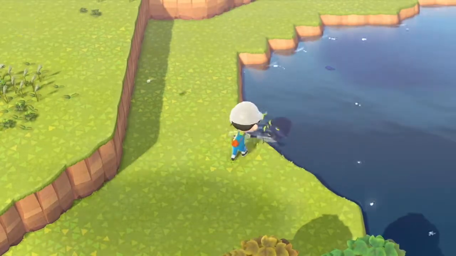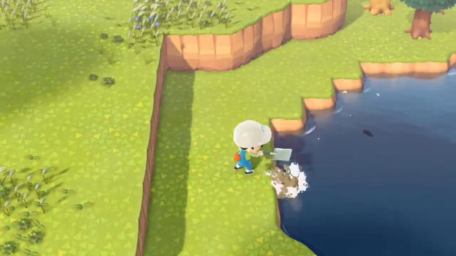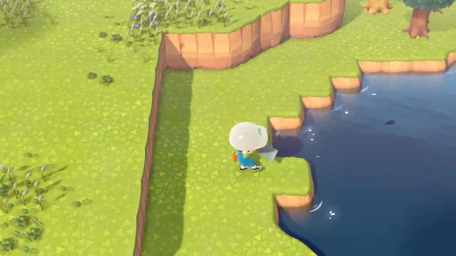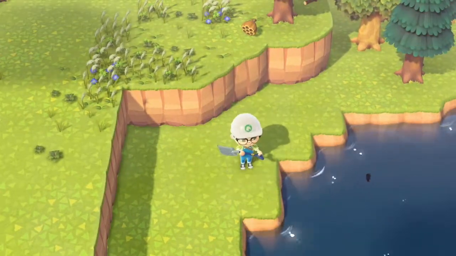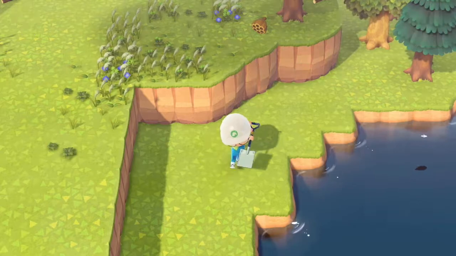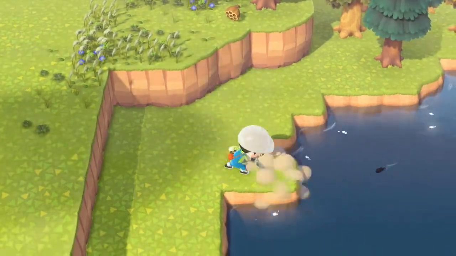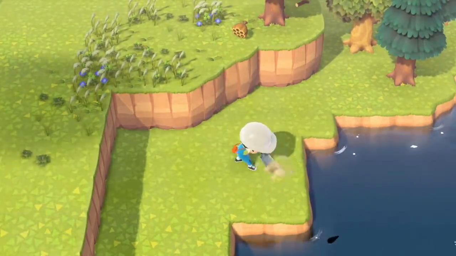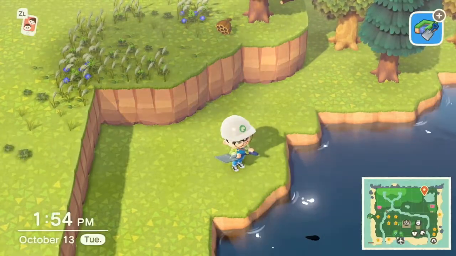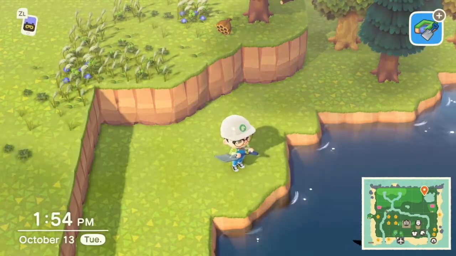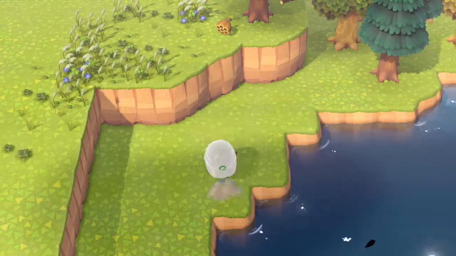So on this side of the lake, I knew that I wanted to add some trees in between where the water ends and where the cliff starts. You only have so much room there, so I had to play with it a little bit to make sure I had plenty of room to plant the trees that I wanted to plant. And here I am just trying to round it off and, again, make it look as natural as possible.